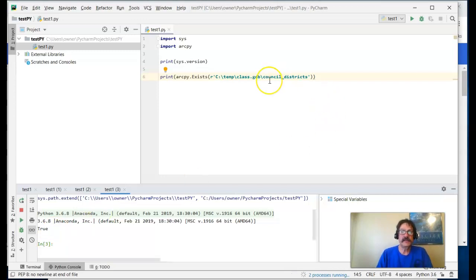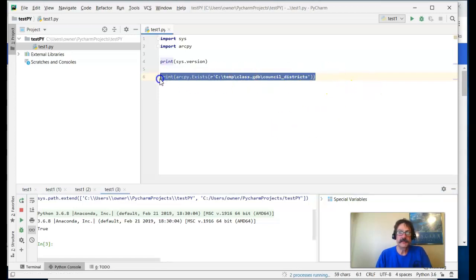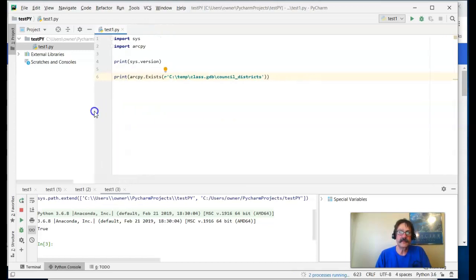So what we've proven here is that you've essentially done the same thing within PyCharm, except we now have a file here called test.py, and we can run it, and we can actually run this from the command line as well. And we've also used the arcpy.Exists function. So we're going to be working in this environment quite a bit. So it's good to know that you can get this to work.